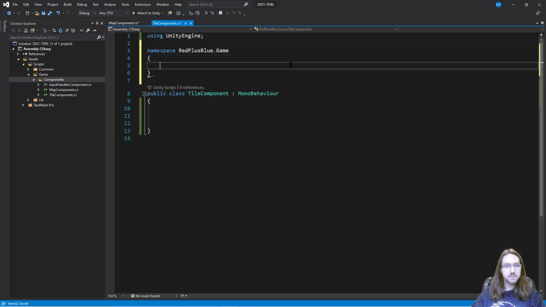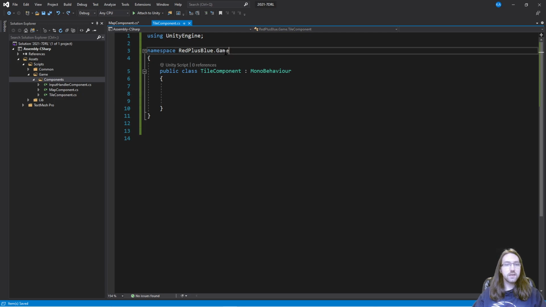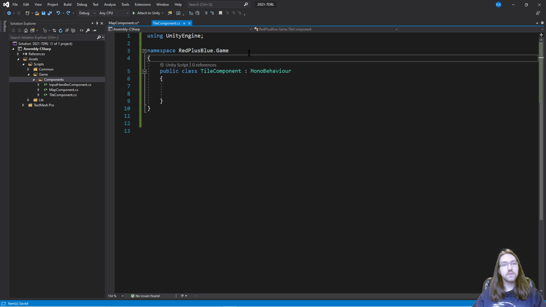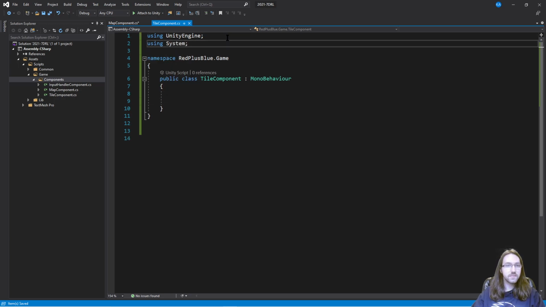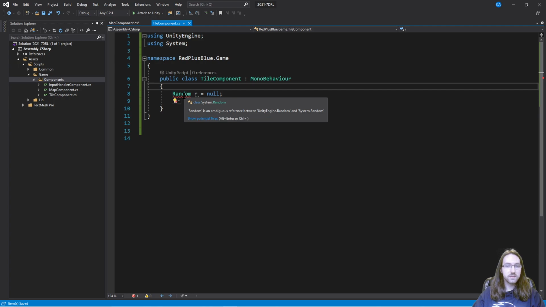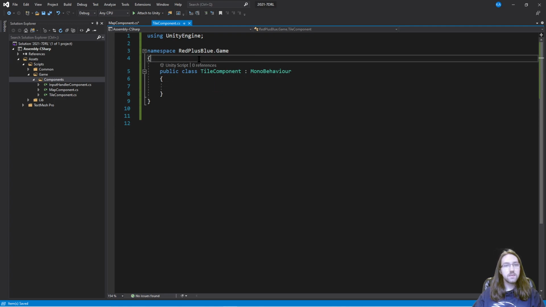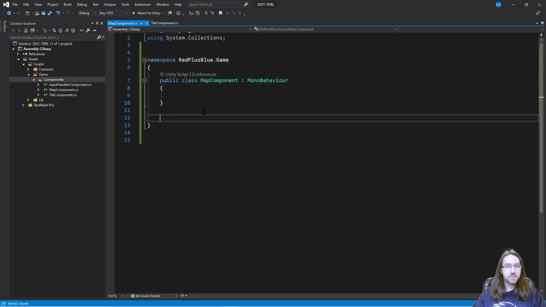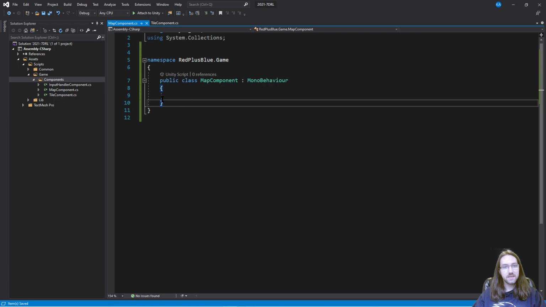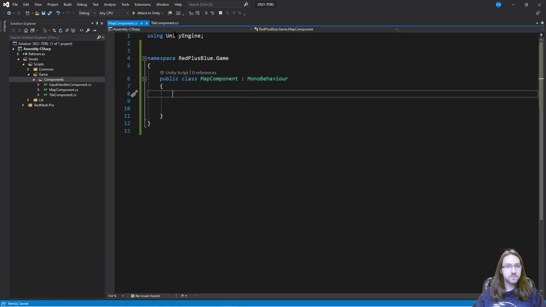If you're not familiar with namespaces in C#, they are a way to organize your code in a better way. So I can create a different namespace, and then I can also have a tile component in that namespace. You run into this collision a little bit whenever you have Unity engine and using system, because these are two different namespaces. So if I say random r equals null, it'll tell me it doesn't know which random you're talking about. But if I get rid of one of these, this now works. But yeah, that's what namespaces do: they provide a way to specify which set of classes you're talking about, so you can give them better names. There are other uses, but that's mainly what I use them for.